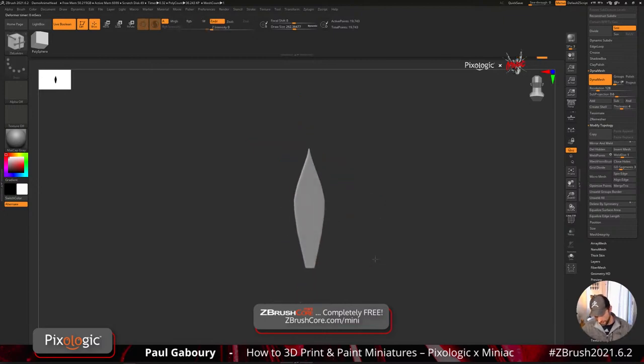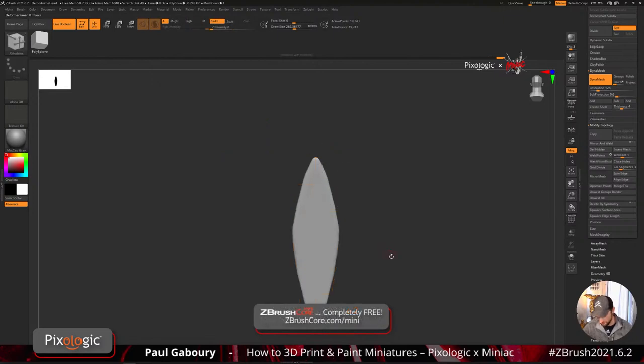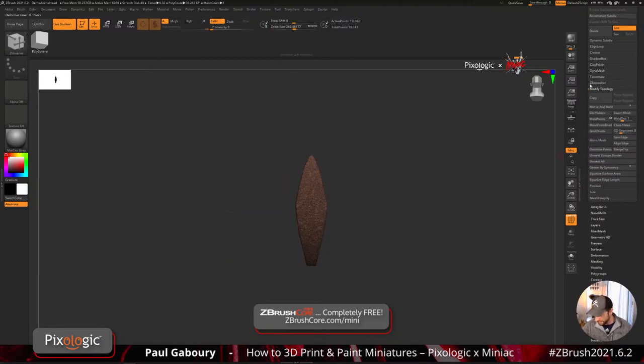Okay, and then, all right, it's probably too much to a point now. It needs to definitely widen up on the top. There, that's more feather-like, okay? Now I'm going to say, okay, this mesh, great. Let's go ahead. This is sitting at 19,000 polygons.